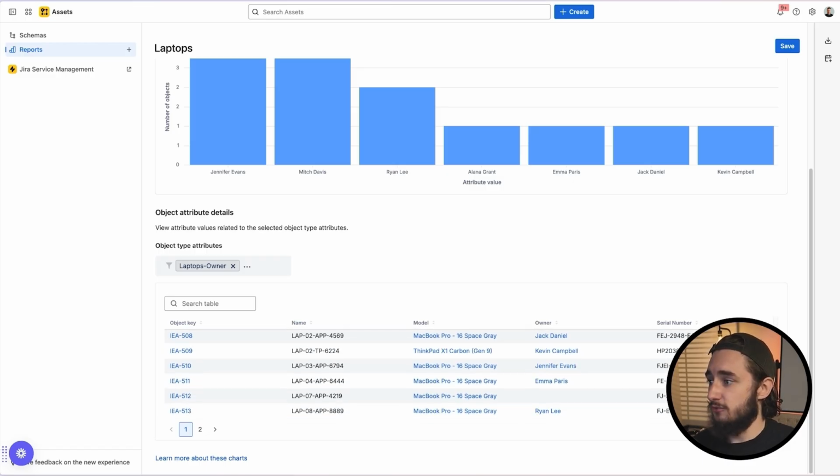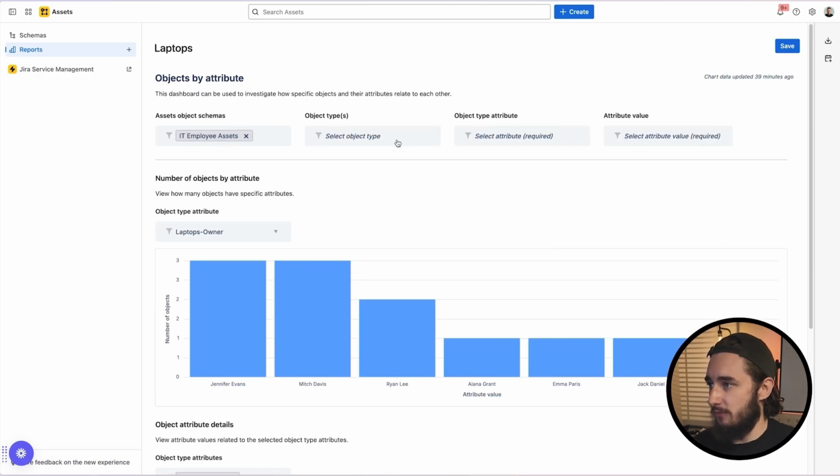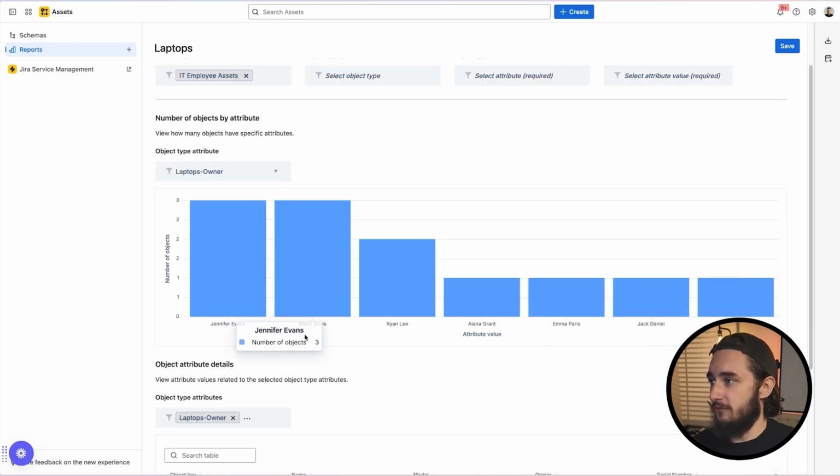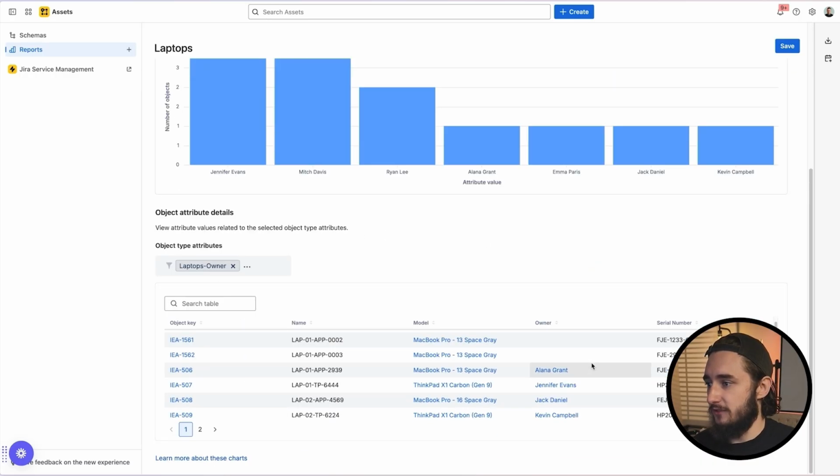So I could go through and I could drill down into this data, and I could go into each individual object if I'd like. And as you can remember, we have our filters up top. So the more you filter this down and include specific object types, include specific object attributes, and even attribute values, that's what's going to be reported on in the visual section, and then in the detail section with your list views down below.